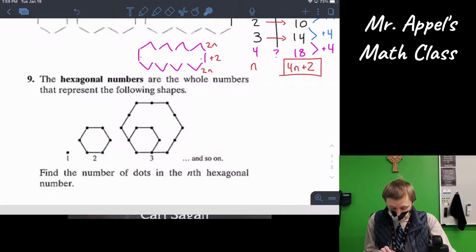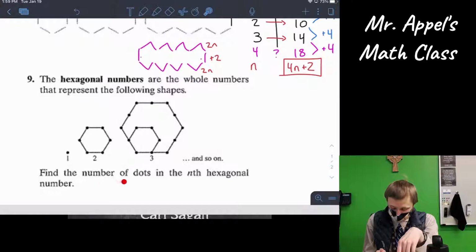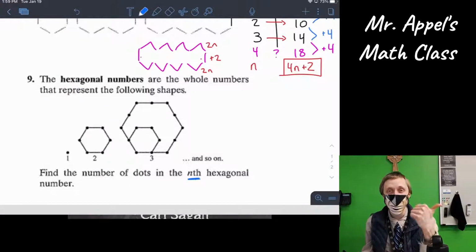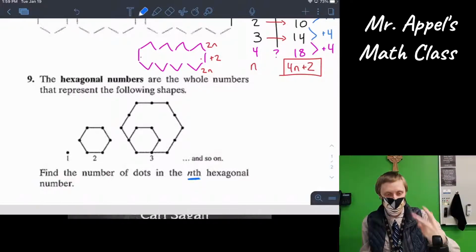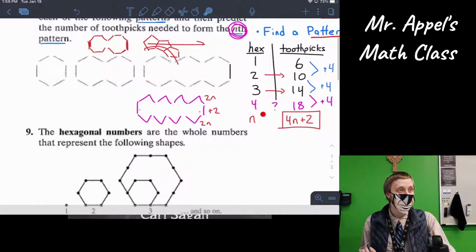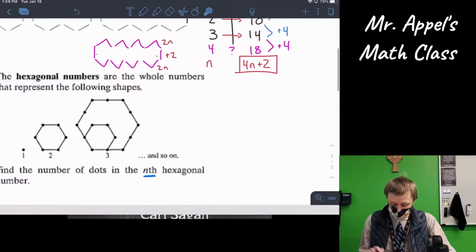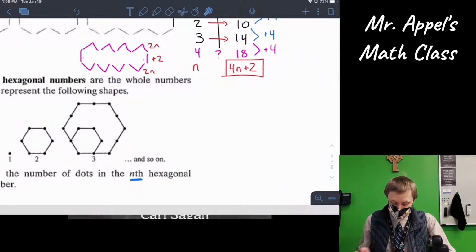Again, I've given the smallest possible case. They've already simplified it for us. We are finding the number of dots in the nth hexagonal number. So I need to find the pattern. That is explicitly what the problem is asking for, the pattern, the formula itself. So I got to get that. I'd say this setup worked pretty well. They're like, here's a few pictures. I'm going to make a table, find the pattern that way numerically. Might have to draw an extra one as we go, but that system worked fairly well.